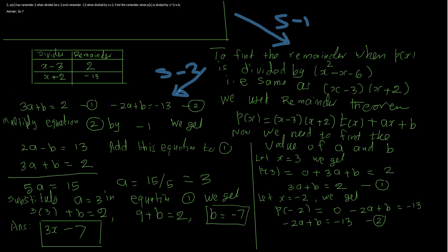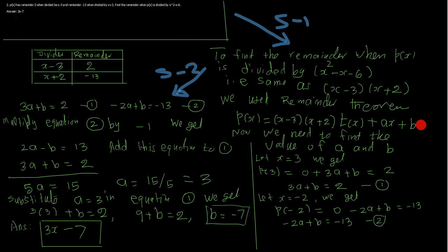So you're going to come here. So we use the remainder theorem. What I do is p of x equals (x minus 3)(x plus 2) times t of x, where t is a function in x. And here, this is the one you need to understand. Why do I put ax plus b?